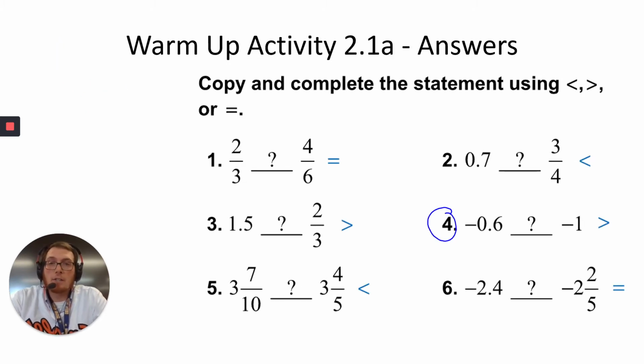So here are the 6 answers. The important thing is when they're not common denominators, you probably should get them to be a common denominator in order to compare them. Number 4 especially is missed by a lot of students because 1 is greater than -6, but 1 is greater than 0.6. But remember, as negatives, negative 0.6 is a higher number because it's closer to 0, because less than and greater than is strictly off of a number line.